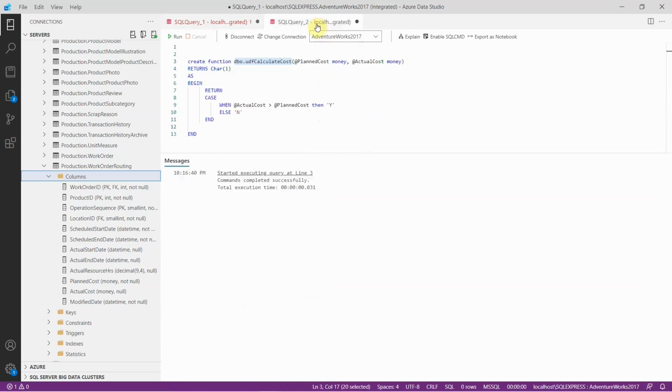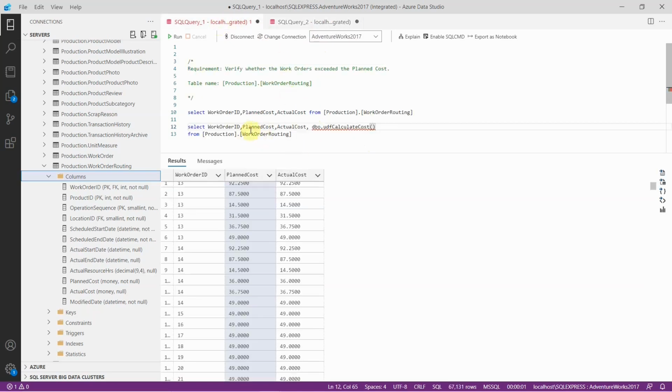So we are going to pass two input parameters, and these input parameters are nothing but the columns plan cost and actual cost. So let me just pass these column names here. One is going to be the plan cost column, and the second input parameter is going to be the actual cost column. And let me give an alias for this new column.